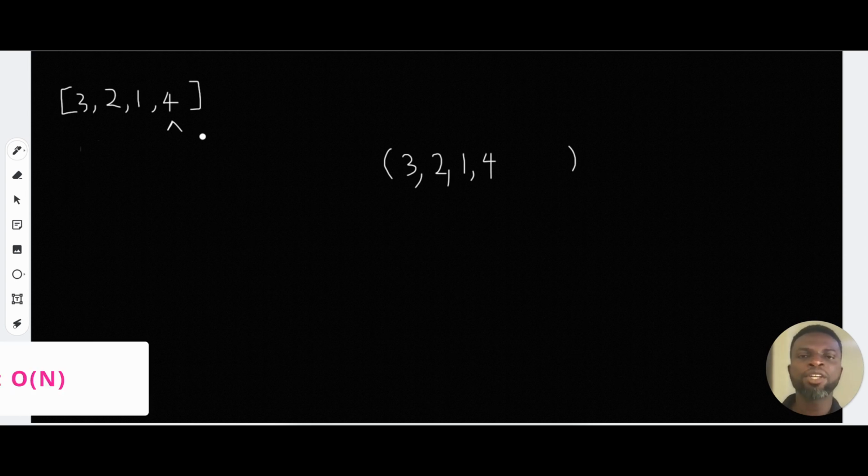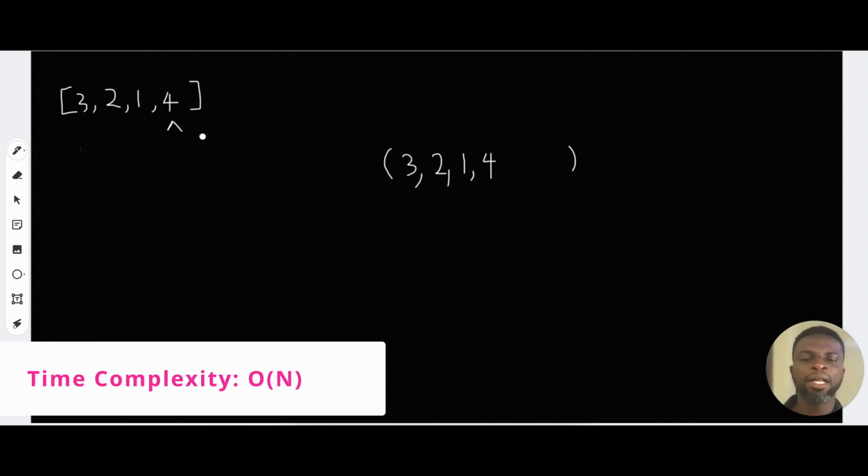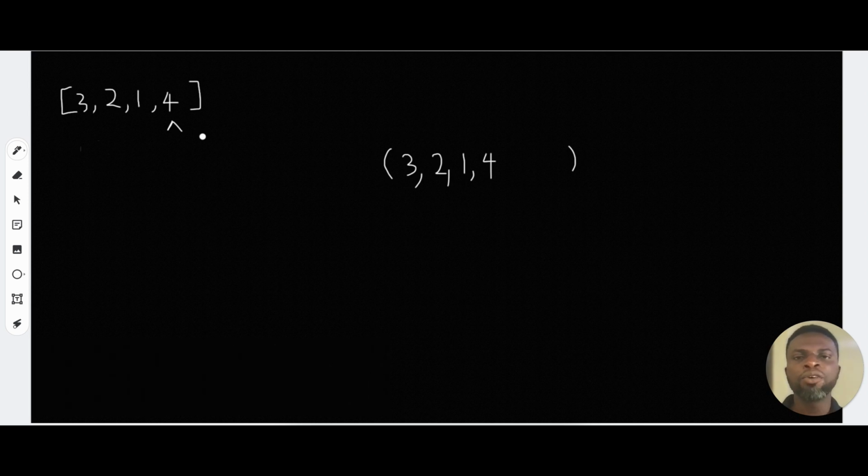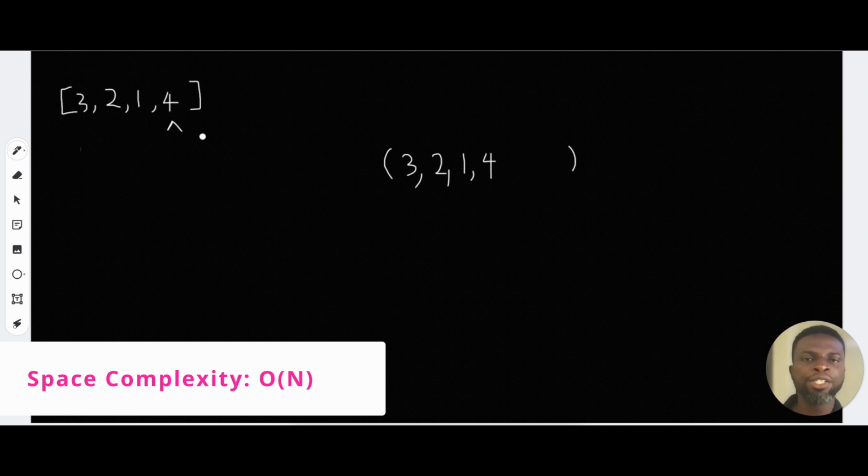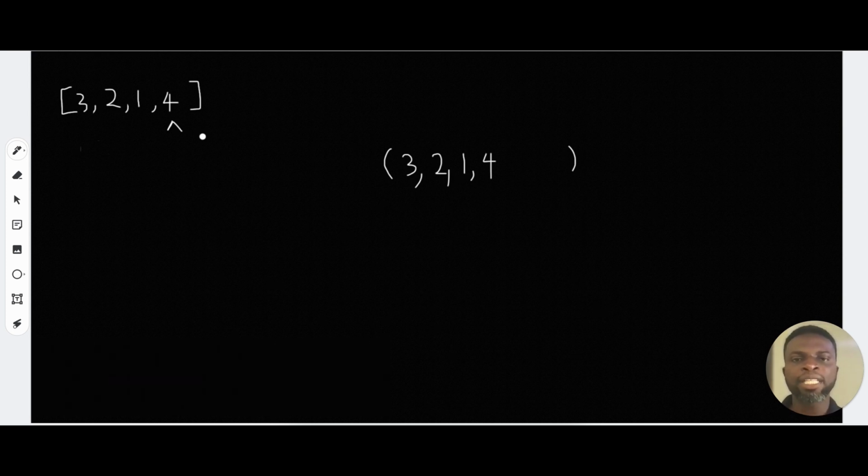The time complexity of this algorithm is big O of n, and that is because I am iterating over every element of the input array once. The space complexity of the algorithm is also big O of n, and that is because of the extra space I'm using for the set to keep track of the elements of the input array I have seen so far. And in a worst case scenario where the input array does not contain a duplicate, I would have added every element of the input array into the set.